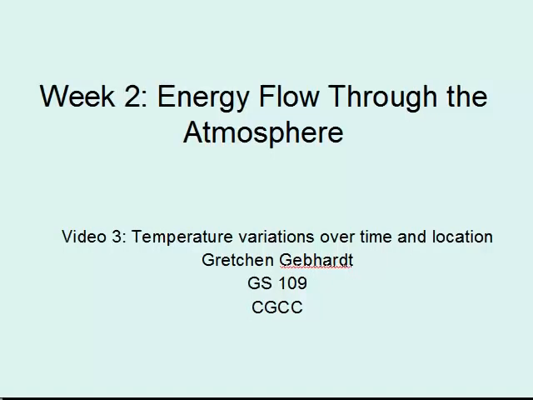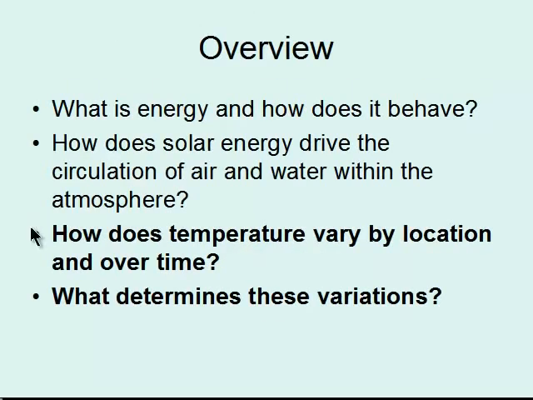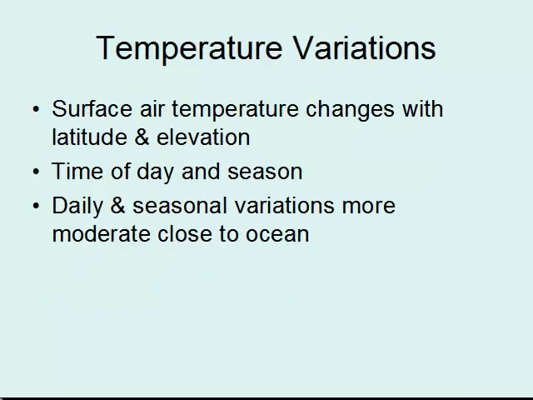Welcome back to week 2 and the final video, video 3. We will talk about temperature variations and how they change by location and over time, and then what determines these variations. The main things we're going to talk about include how the surface air temperature changes with latitude, elevation, time of day, and season, and then how these daily and seasonal variations change in proximity to the ocean.